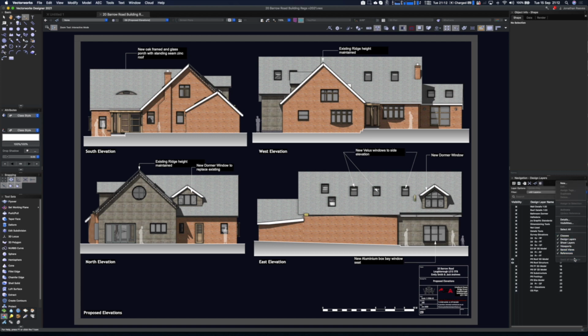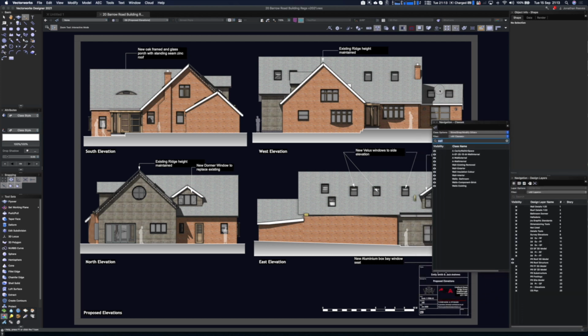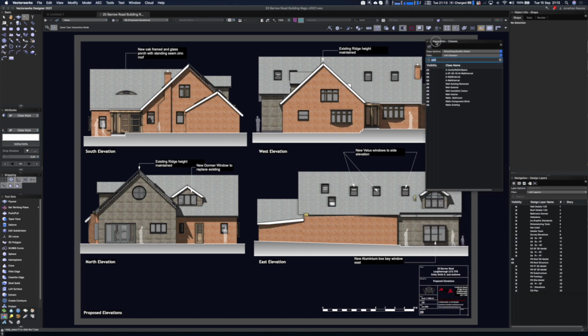So lots of different reasons this is really beneficial. The ability to move things around, although that might make my training a little bit more tricky. So I will probably try and keep it in the same order it's always been. But as I say, I really like the fact I'm always having to switch between layers and classes when I'm working. So maybe having a floating palette for the classes would be super useful.